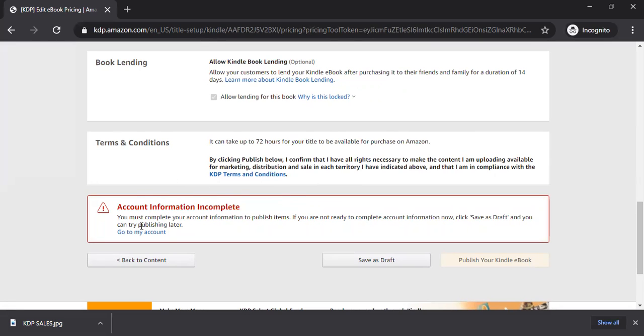But if you have filled out this information, understand it can take up to 72 hours for your book to publish, and you will receive an email. Generally, mine's published within a couple of hours and is live and ready to go, and you can start making money. So hopefully this tutorial opened your mind about the idea of how you can make money while you're sleeping.